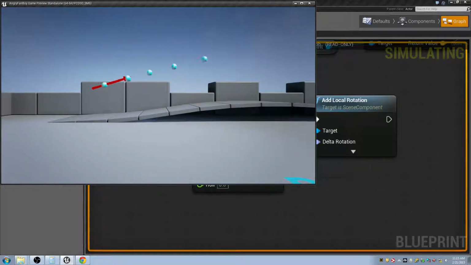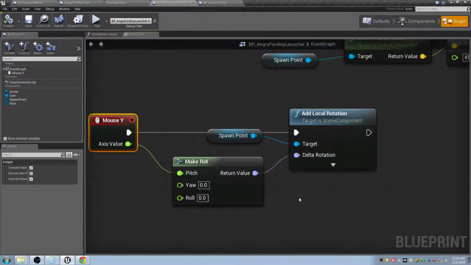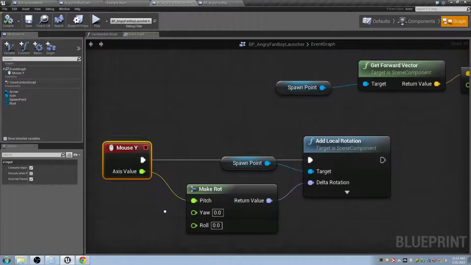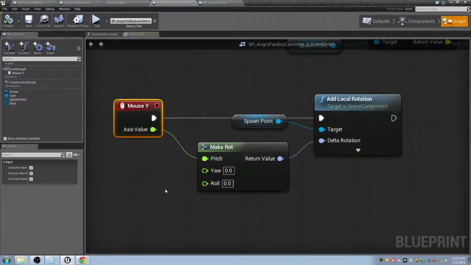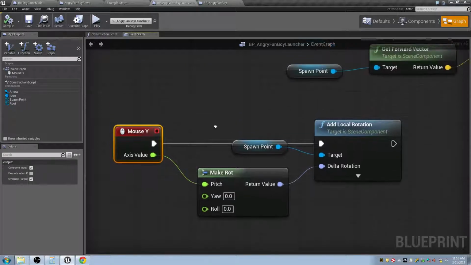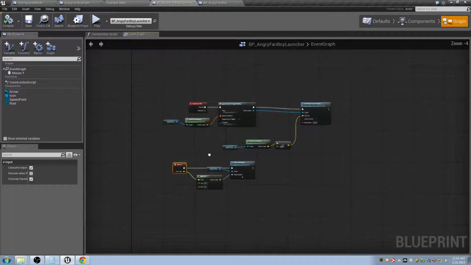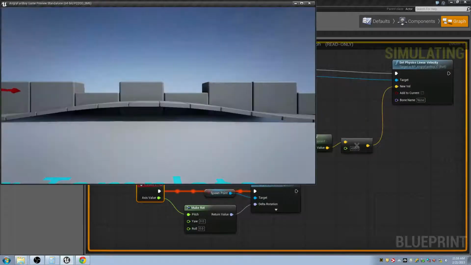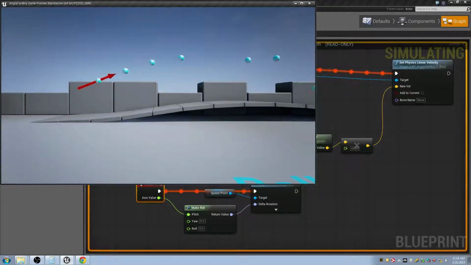So, fun. Yeah. Pretty easy, right? Adding local rotation is good. Yeah, you can make all kinds of ideas are popping into mind. I think the next thing we need to do, now that we can aim this thing at what we want, right? I can even, with the way it's set up currently, I can aim backwards, which is kind of weird.